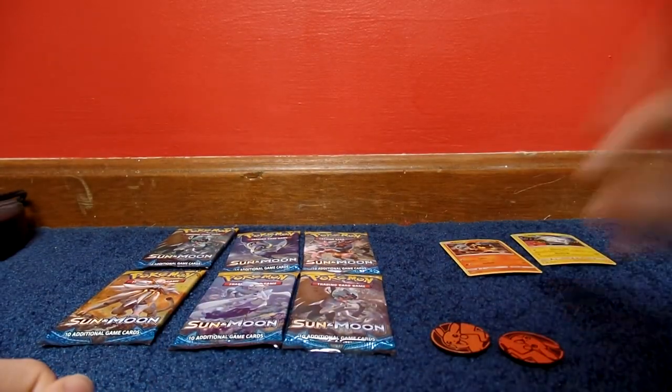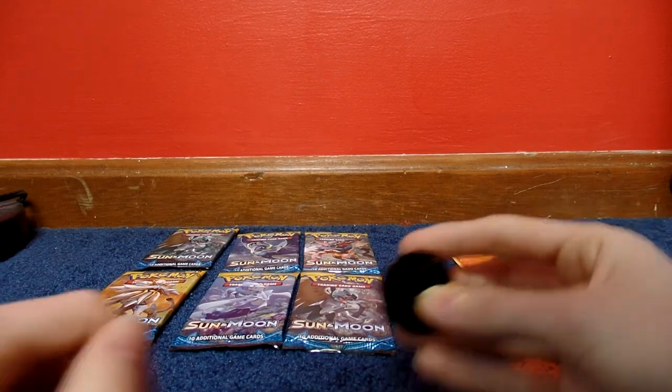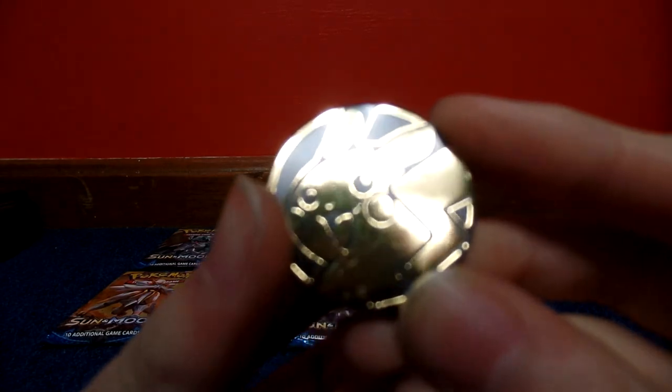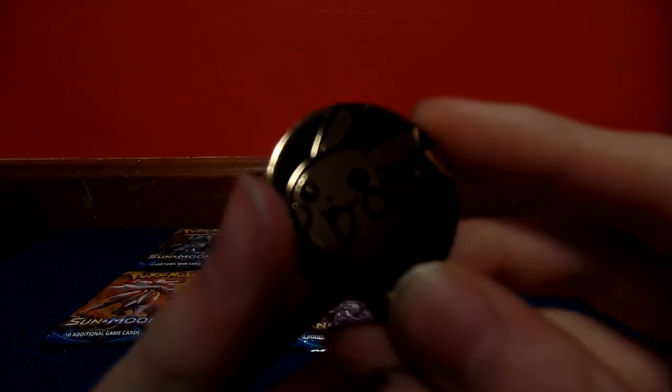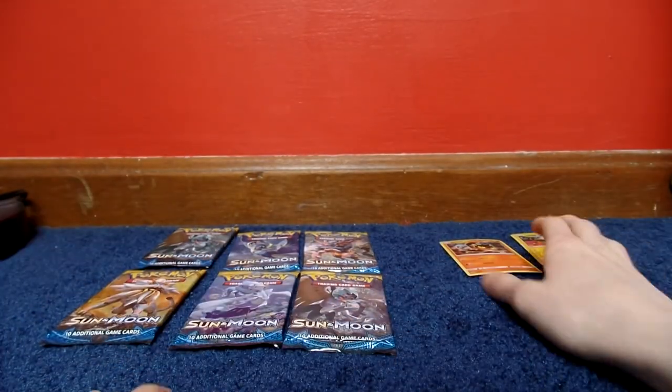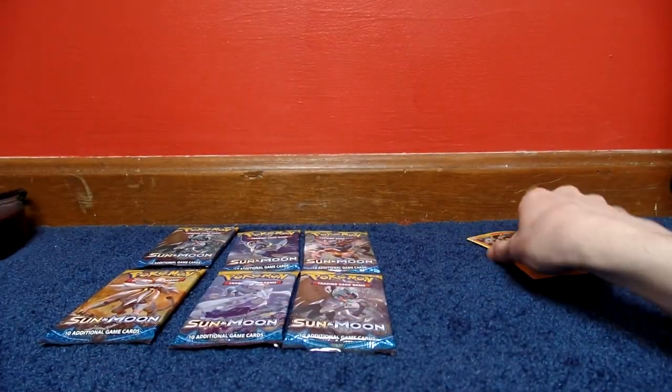I promise. Alright, so what we might as well do first is look at these coins. It's really different. Okay, focus camera, please. Look at that. It's a cute Pikachu coin, the same thing right here. But guess what, you guys? We got two promo cards right here.